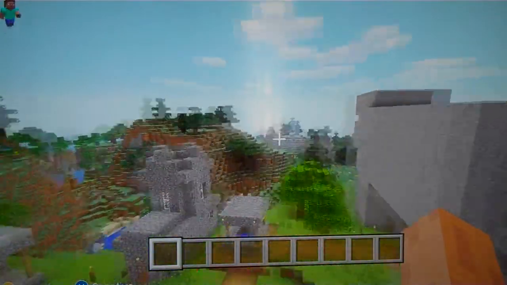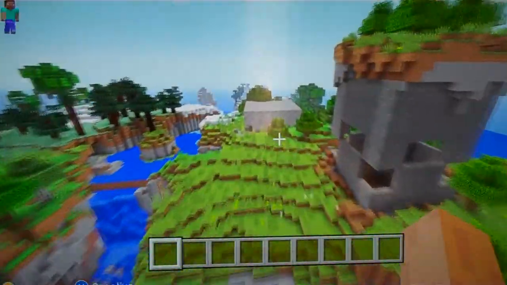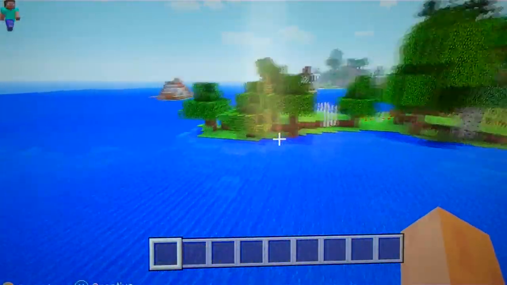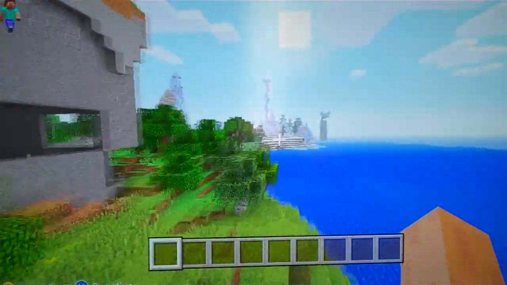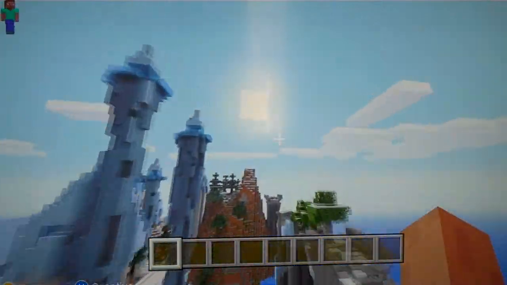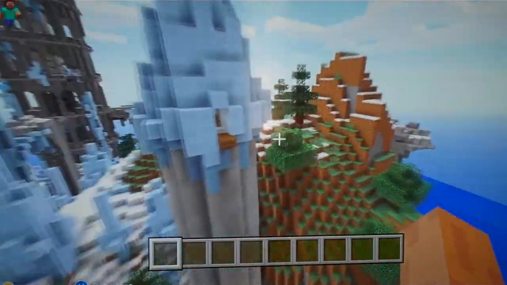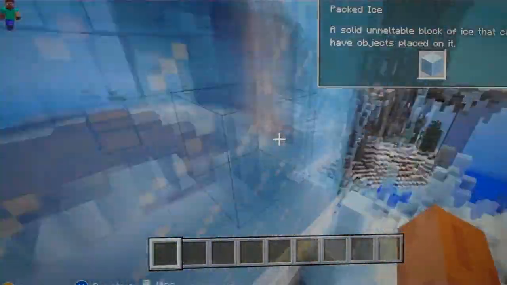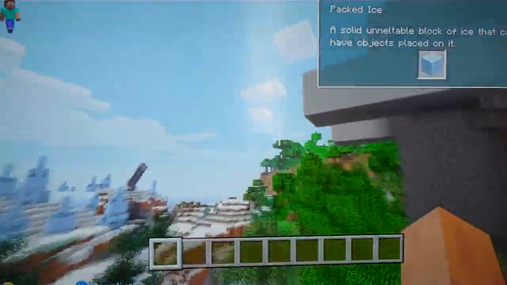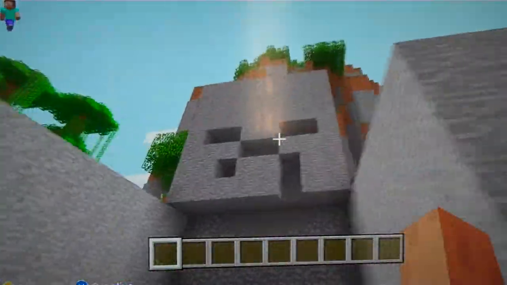But yeah, the villagers. A village is a very good place to start off a survival world, if you're looking for a good way to start off your world and not have to worry about building a house instantly. Okay, next I want to show you this kind of city thing over here. It's kind of cool, made with packed ice. And this is basically for the tutorial world, and it has all kinds of cool statues in it.